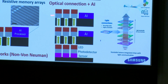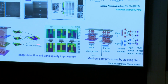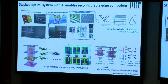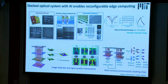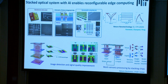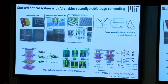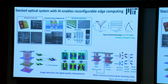You can actually stack them up freely because of this stacked optoelectronic system. By doing so, we are really able to do excellent, flexible, reconfigurable inference tasks. So you have MIT letters, pre-trained on these freestanding chips. Then you can just replace the chip for the MIT. Then you can recognize MIT letters, or you can put everything together so then you can have a sequence. We have a recognition. Also, if you have a low photon situation, like a corrupted image, you can process it by putting a denoising layer in flexibly. Then you can also put in different types of sensors. It's free. So a reconfigurable system has also been developed by using this technique.